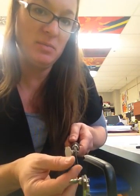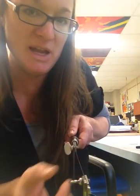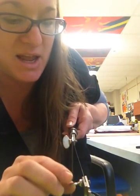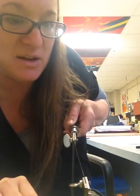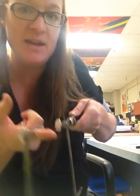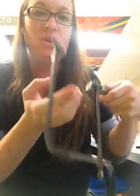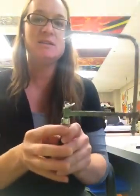And then I'm going to take, I have an edge of a table here. I'm going to push the blade, the saw, into the edge of the table while placing the blade between the wing nut and the 2 pieces of metal. Push it up as far as I can until it will kind of press and give a little and bend a little. While it's bent, I'm going to tighten that wing nut, and then I'll release it, and that gives me a tight fit, so that blade is in there really tight. You don't want to, if you're touching the back of it, you don't want it to be bending as you touch it. So that's how you load your saw.